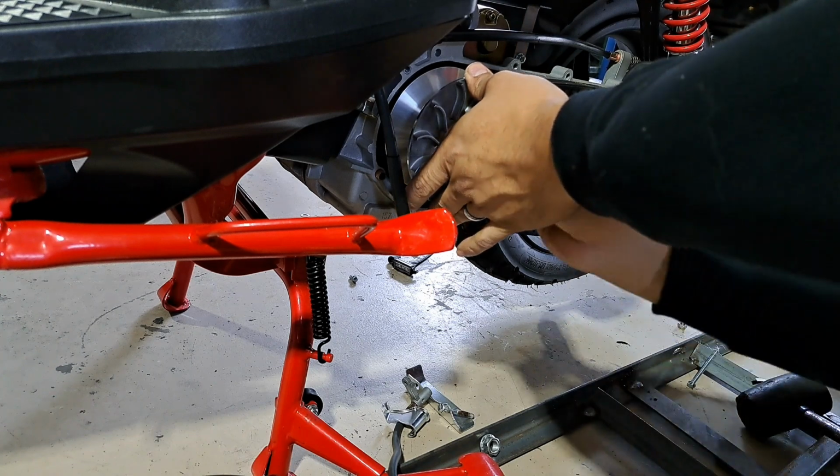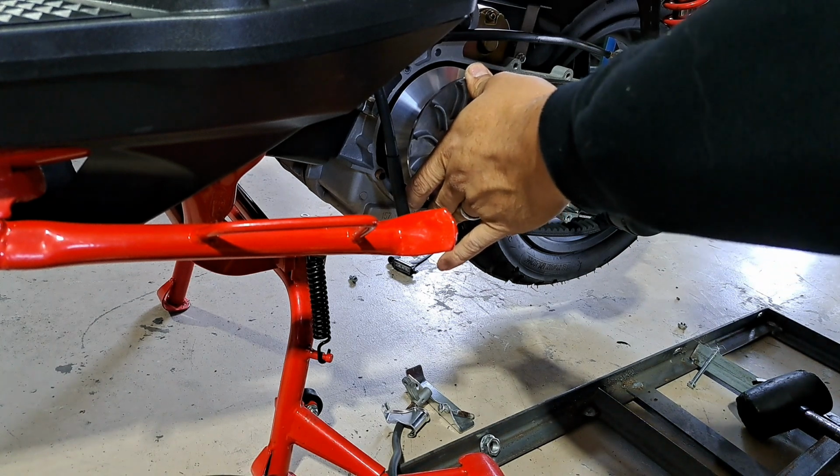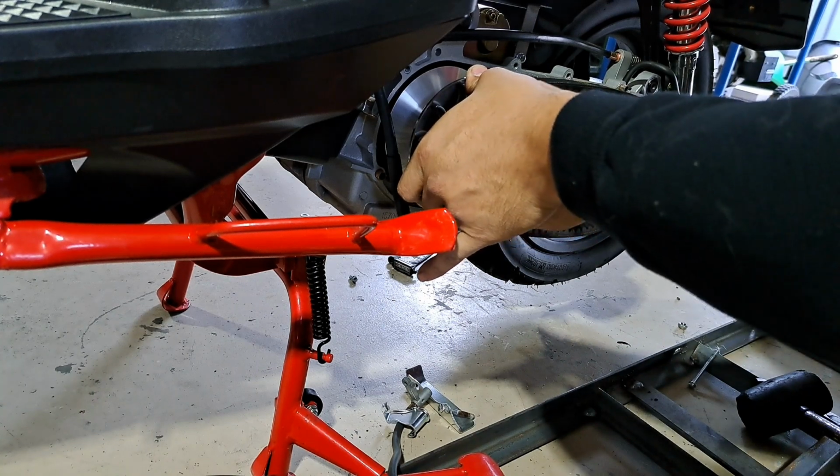I also give more slack with the belt, just so the front pulley can be assembled more cleanly and evenly. Otherwise, it might not sit all the way and you could be riding down the road and it could get loose on you. But that's worst case scenario.